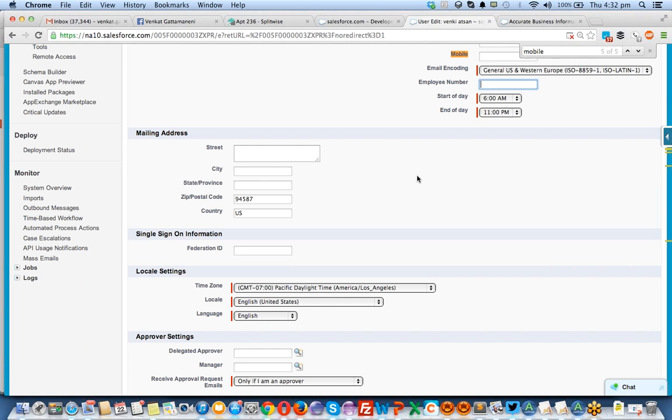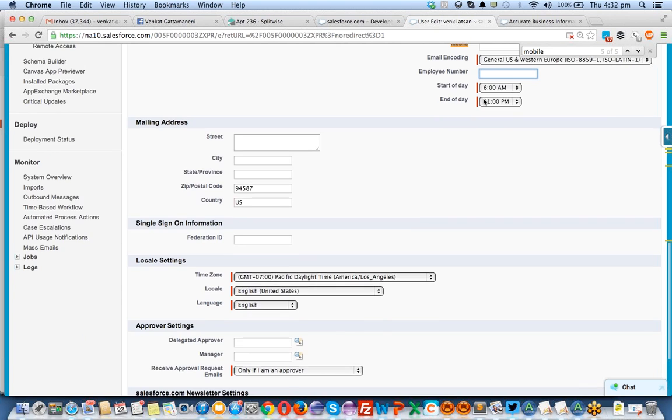Suppose there is an important case assigned to you where you have to fix in 24 hours. What is 24 hours? It won't count your sleeping hours. If you keep your start and end day as from morning 9 a.m. to evening 5 p.m., it's 8 hours per day, right? So what it will do, it will consider your day as 8 hours, and it will give you 3 days time for fixing that issue. Okay, before 3 days, if you're not fixing, it will be escalated to your manager, all this stuff.